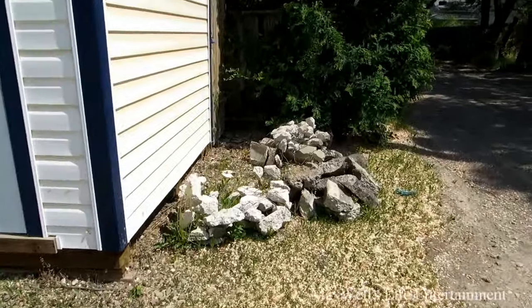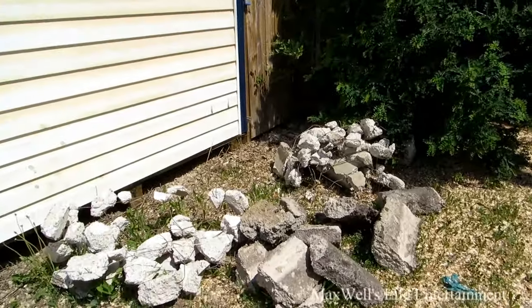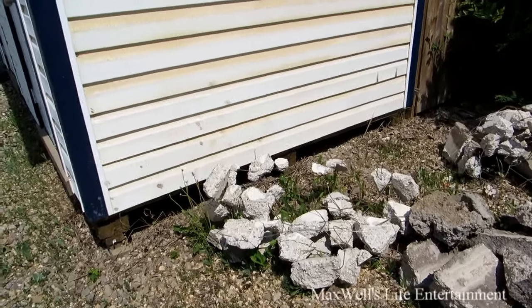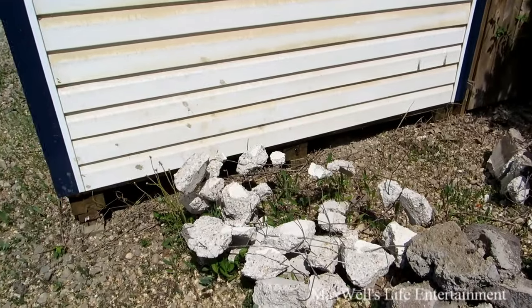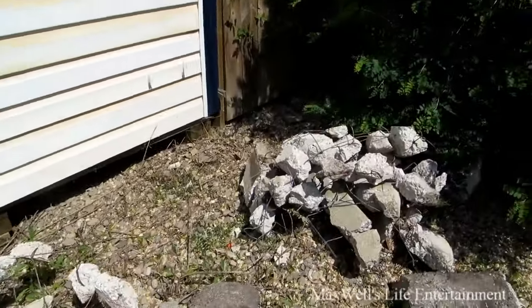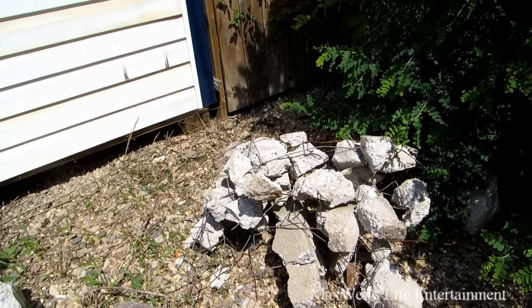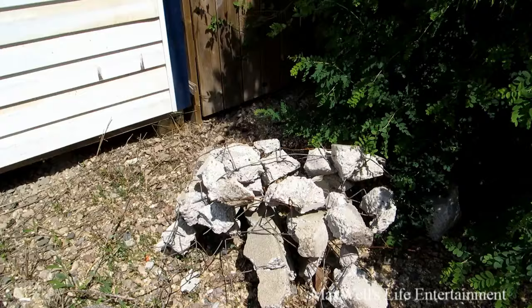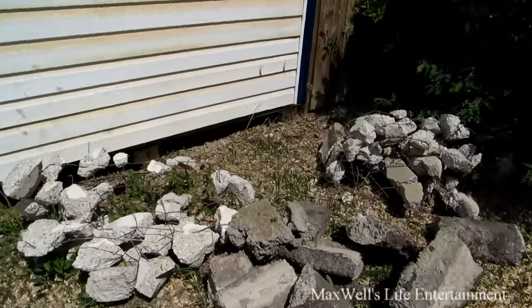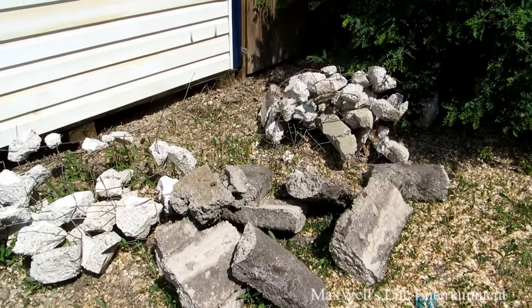Pretty much the chunks of concrete are still here from the project I did. I'm not going to tell you what the project is, but I'm sure some of you could figure it out. We got chunks of concrete with a wire mesh rebar in it. It was a formed item, whatever it was, and it stood for probably a good 25 to 30 years. It was hollow, not solid, so that's a good thing. These are chunks of concrete from an old flower bed that the previous owners had kicking around.